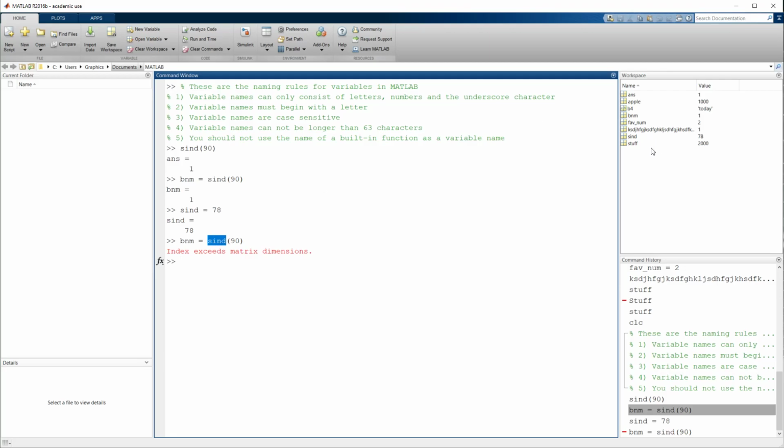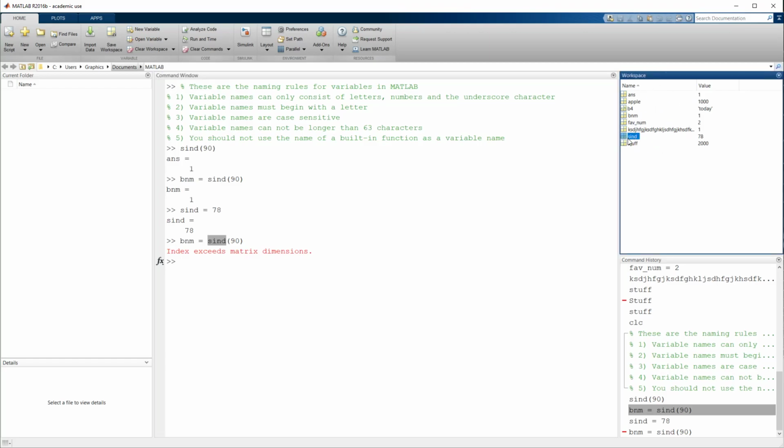The very first place MATLAB goes to find it is here in the workspace. Well, there's something in here called sind, so now MATLAB's going to forget that there's a sind function anywhere else because it found sind right here. The second place MATLAB's going to look is over here in the current folder. And the third place it's going to look is in its repository of functions. So if you've saved a variable as a built-in function, you've basically broken the capability of the function.